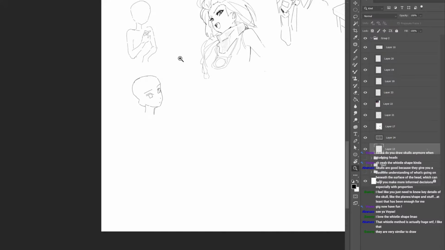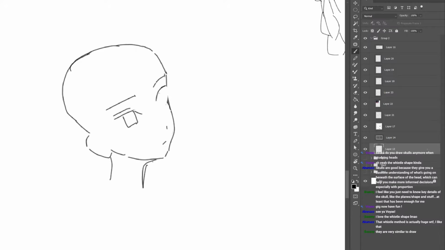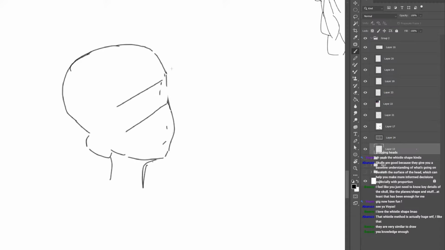Also for me, I learned to draw skulls by knowing how to draw the head. They're very similar to draw. You don't have to draw a skull, you just need the knowledge, I guess. Because you learn to see the planes where you can place the eyes or other facial features.